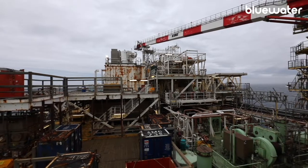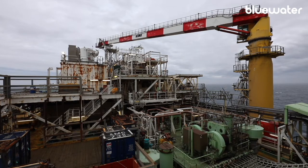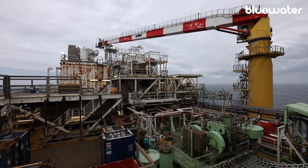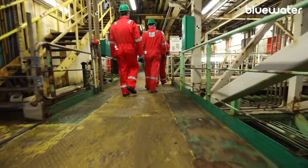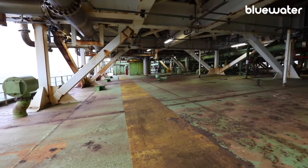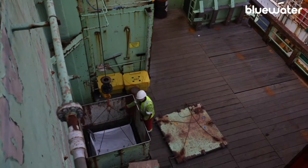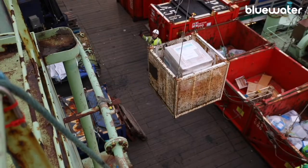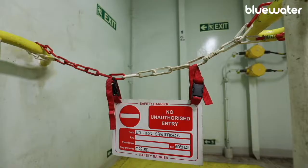Prevention of incidents is given very high priority by Blue Water. One of the most effective preventative measures is good housekeeping, tidy workplaces, clear walkways and safety exits, and clean deck surfaces. Extreme care must be taken when you are in the vicinity of cranes and hoists. Never walk or work underneath suspended loads and make sure all barriers are obeyed.